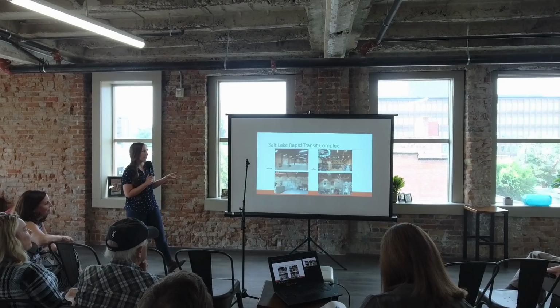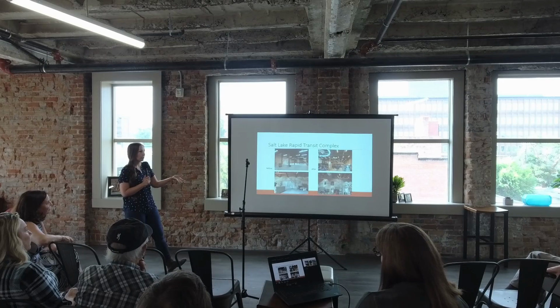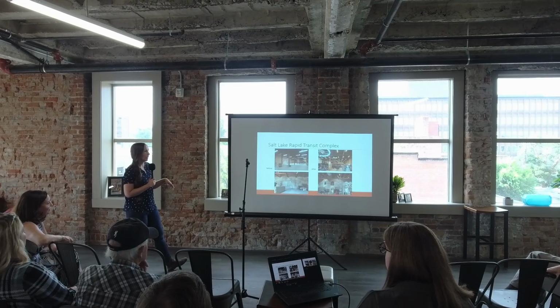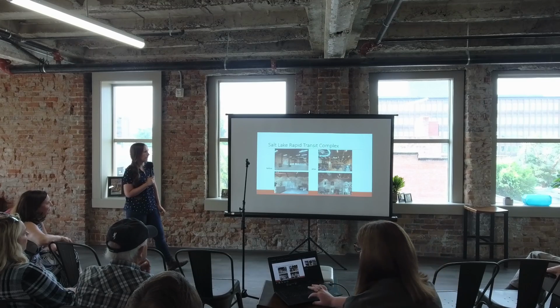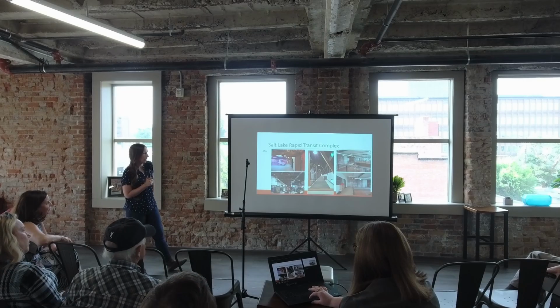They kept a lot of that industrial exposed brick character. So when you have an industrial building, leaving the brick exposed makes sense. It's the historic character. It's original to the building, as well as these exposed beamworks, the truss system. You can see that they just didn't do a lot. They stabilized, they made it habitable, but they really kept that historic character. Next slide. And these are all just after photos of different spaces.